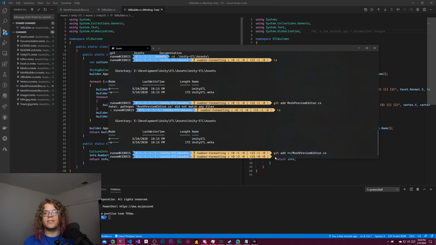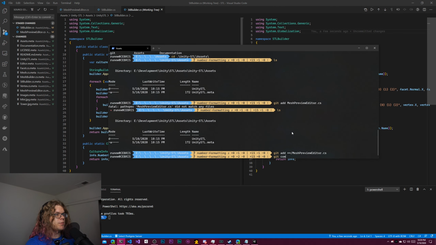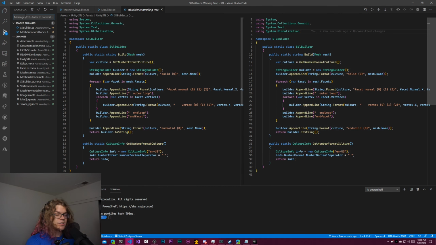You can use just 1 star to do that for the current directory, but with the double star, it should crawl the entire subdirectory. So this should update, and now we have those 2 changes there. We could also do this from the command line. It's just git commit -m to add a message to your commit. But we're going to just use this. I just figured I'd show that.